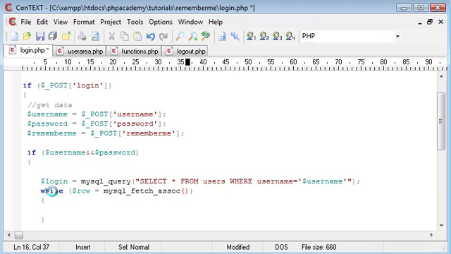This lets us have, as I'm sure you know from my other tutorials, specific column names in the database. We can refer to each column, so we're going to be referring to the password column and comparing it to this posted password. If you follow along, you'll get the idea. If you haven't used while loops, go and watch my while loops tutorial and some of my other tutorials, where I explain this in a lot more detail. This tutorial is sort of like an update for the people that want the remember me style.